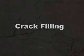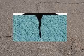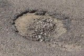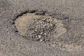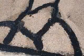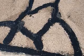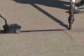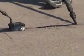The second method is crack filling. This procedure consists of filling closely spaced or non-working cracks to stop moisture from penetrating to the subbase of the pavement. If moisture is not checked, catastrophic pavement failure, such as potholes, will form. Crack filling is a very cost-effective method of pavement repair that will add years to its life. It is important to crack fill pavements that are in fair to poor condition on a regular basis to reduce further deterioration.